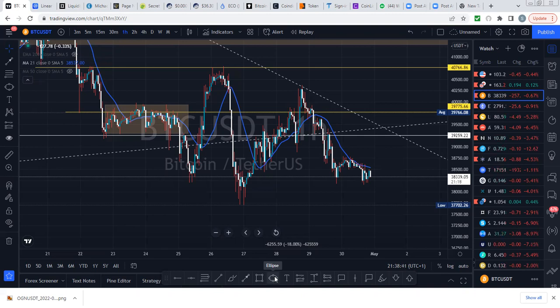Right? Then you now check if that area is within a significant zone. How many touches did you see around that zone? Is it on a buy zone or is it on a sell zone? You know, a sell zone is always a resistance level, right? While a buy zone is always at a support. So you will check all these things. Then you now check the chart patterns that you are seeing.